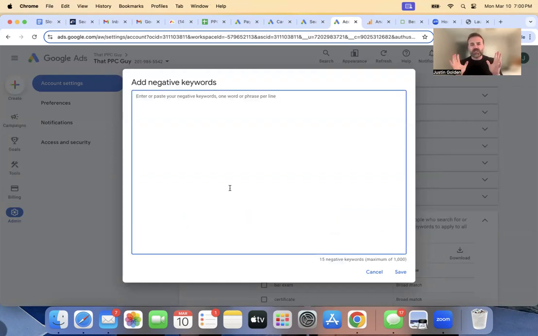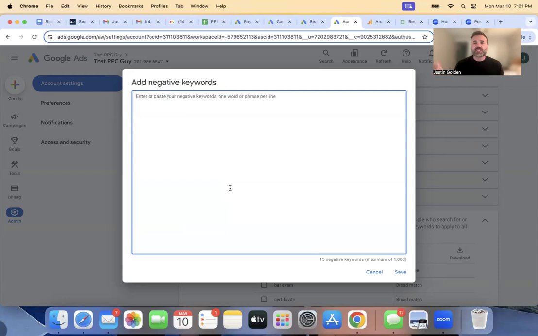So again, this is applicable to all campaigns that are currently running, plus any campaign that is added in the future. I love these account level negative keyword lists for anyone running shopping or Performance Max campaigns in particular. But if you are running a search campaign, it's the same thing. It's like a campaign negative keyword list, but if you have a lot of campaigns and you want a master list, you can use this instead of going into each campaign and adding it.